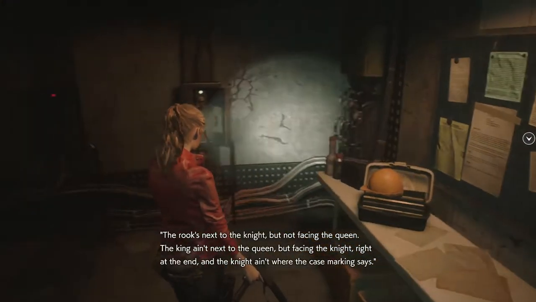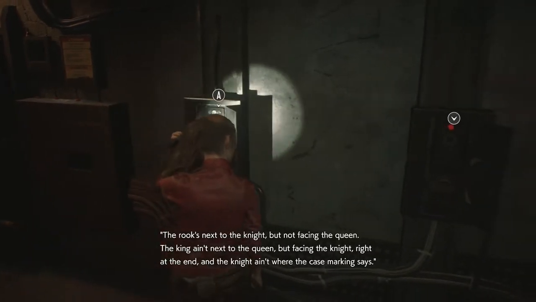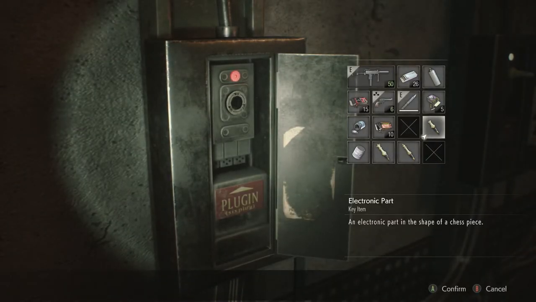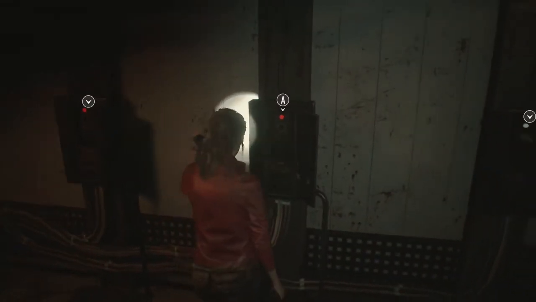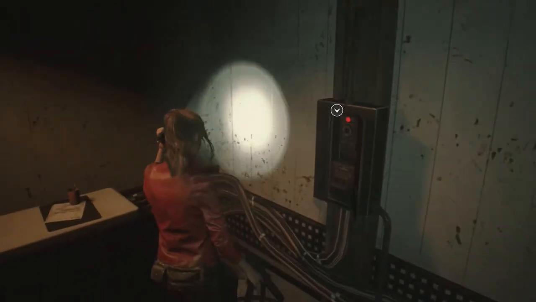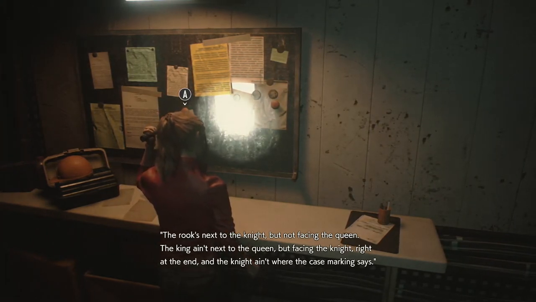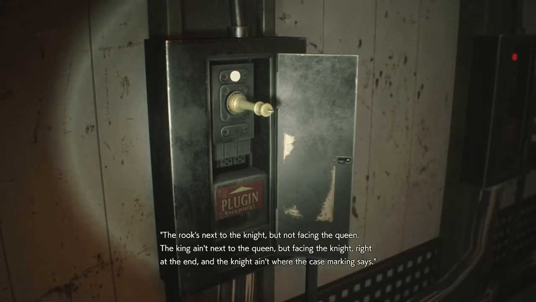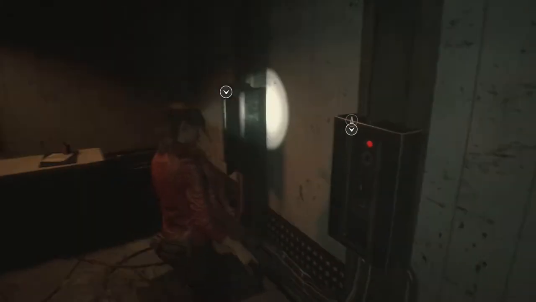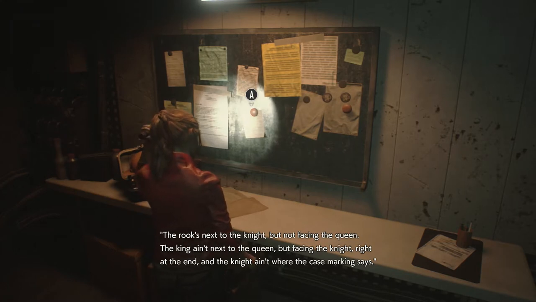Rook next to the knight, but not facing the queen. Where is my rook? Is that it? Rook next to the knight, but not opposite the queen. So the king goes here. Wait, that doesn't make sense. The rook's next to the knight, but not facing the queen. The king ain't next to the queen, but facing the knight.